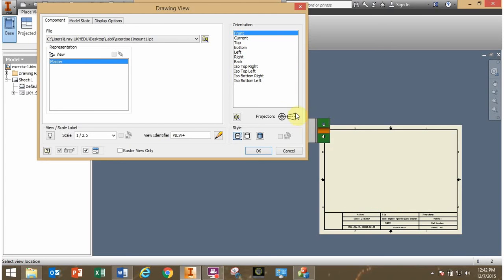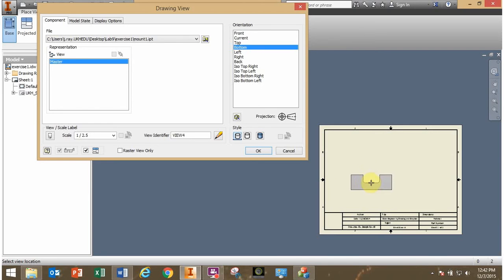Not necessarily. These come from that view cube, if you remember, in the top right when you made your part. These are determined by whether you started the drawing on the XY, YZ, or XZ plane. It doesn't matter. I'm going to choose the bottom left view here for this part.